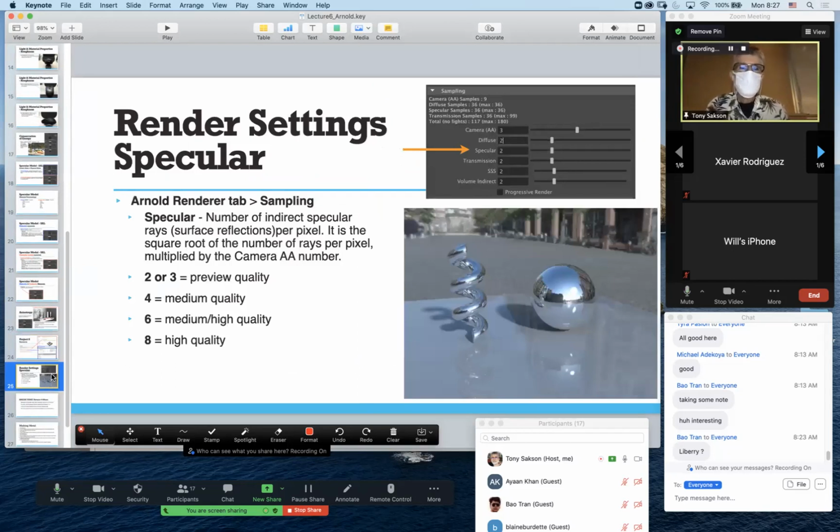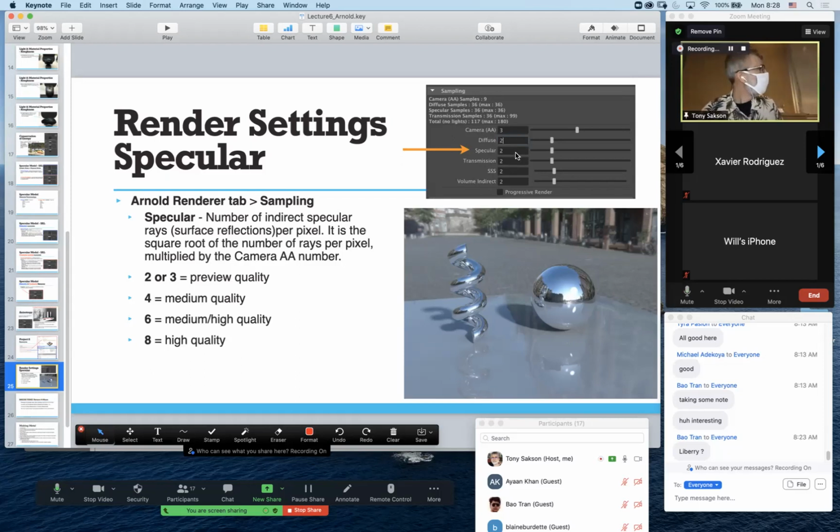Now, once we get into reflectivity, we need to worry about specular in our render settings. So whereas before we were just doing camera AA, diffuse, usually set your camera AA to 4, maybe diffuse at 6 or even 8. Okay, you got a good render.